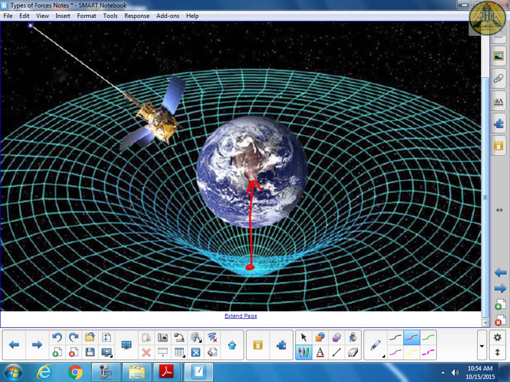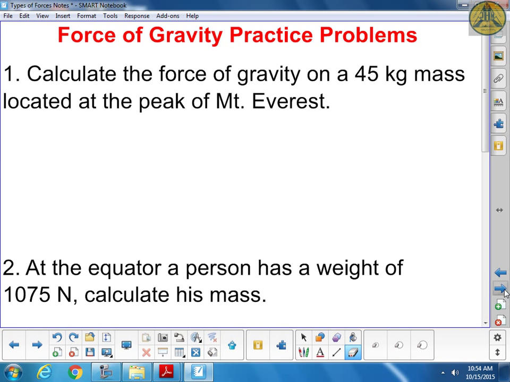There's a couple of math problems we're going to get into, but to do these, now this is just working with the simple formula, Fg equals mg, like weight equals mass times acceleration due to gravity, but at various locations around the Earth. So as you're doing some practice questions later, you'll need your handbook out. I think right in the problem set, I put the table of data there too, but depending on where you are on Earth, your acceleration due to gravity can vary a little bit.